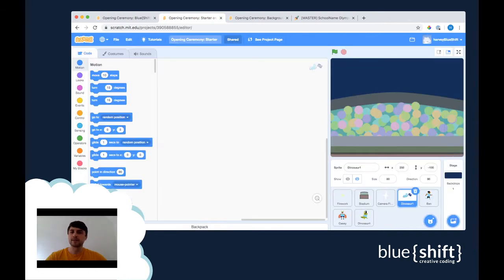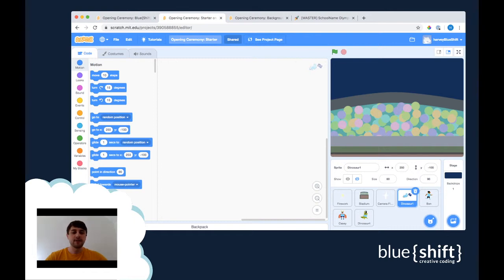Hopefully you've clicked Remix, and then you will see a blank Scratch project, some blank sprites with no code in them. So all the sprites you saw in my demonstration, they're going to be down here, but they don't have any code. And that's our job today, is to populate this with some code and animate our characters across the screen for our Olympic parade.